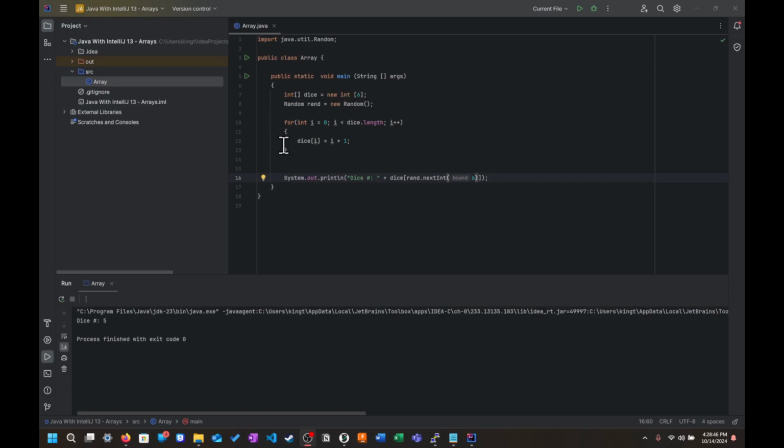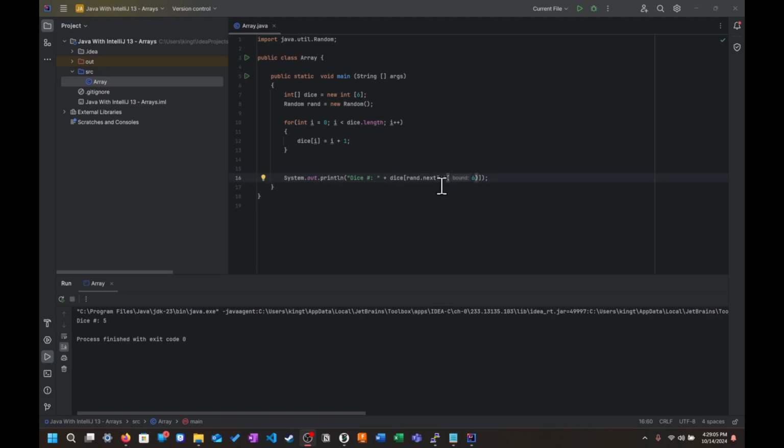The for loop is the same. Here's where it's going to get fun. Right here is System.out.println. I implement that. This is the same, dice number colon.